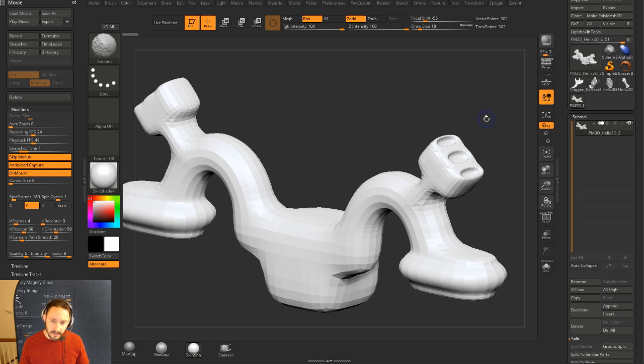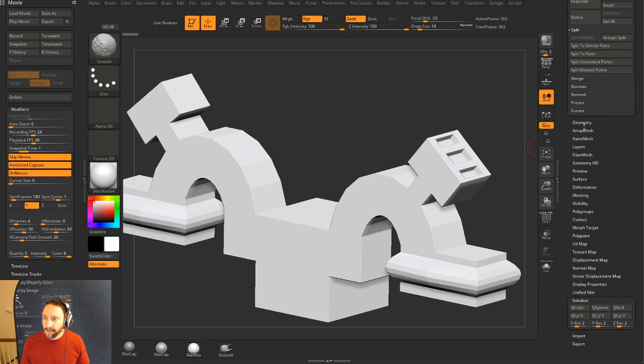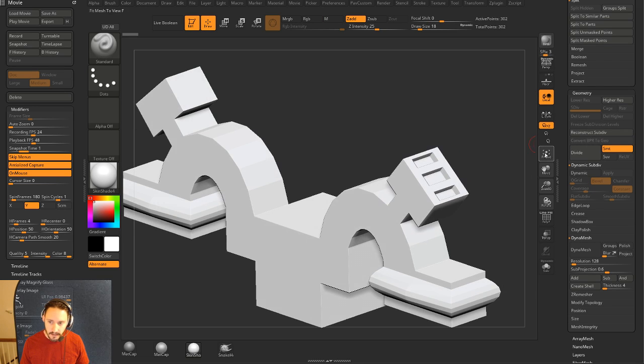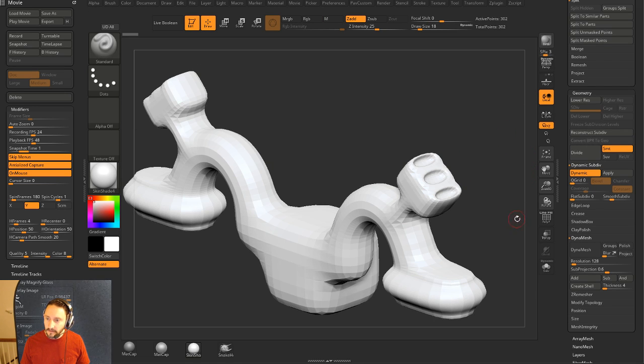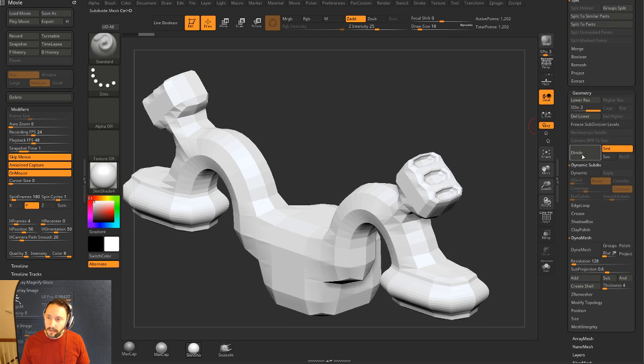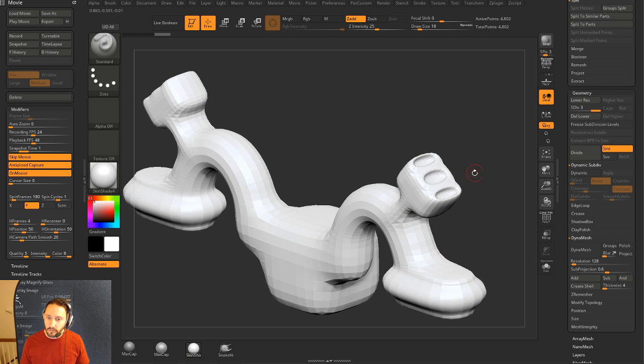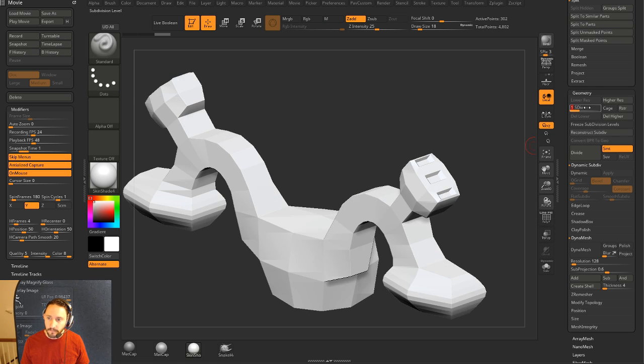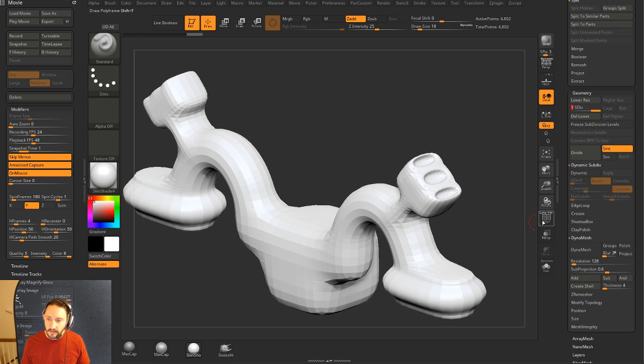So if I do Shift D, that's going to turn off dynamic subdivision. That's happening under Geometry, Dynamic Sub D. So when I hit D, you're going to see Dynamic turns on, and it's going to do a smooth subdiv of 2. So if I see the Geometry up here and I hit Ctrl D, that's going to hit this Divide key, and now I have actual subdivision levels. Like so.